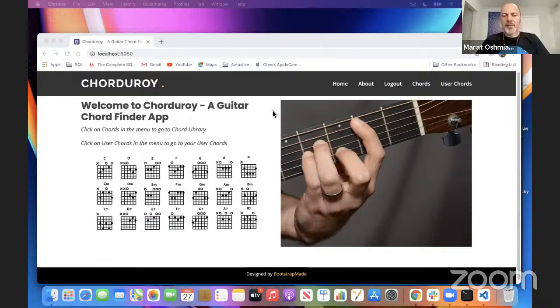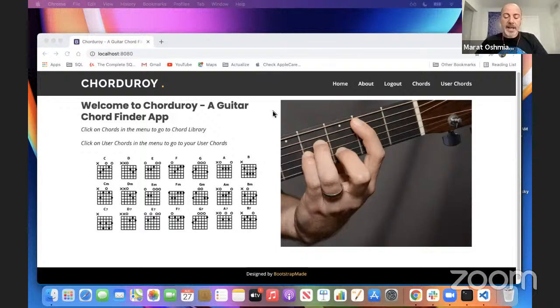I found quite a number of these guitar chord finder apps on the interwebs. Many of them are a bit more complex and involved than mine. Mine was really designed with the beginner guitarist in mind. I myself play guitar, and back when I was learning guitar, pretty much one of the first things that you learn, once you learn how to properly put your fingers on a string behind a fret, is how to play chords.